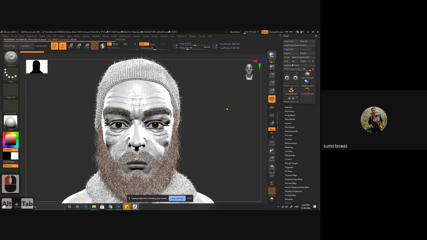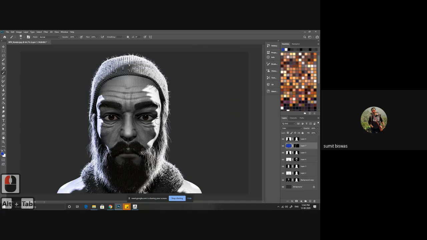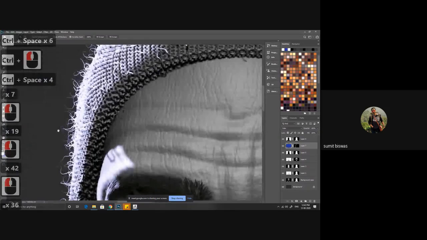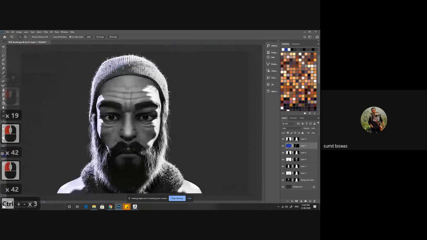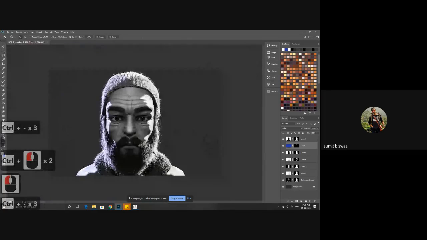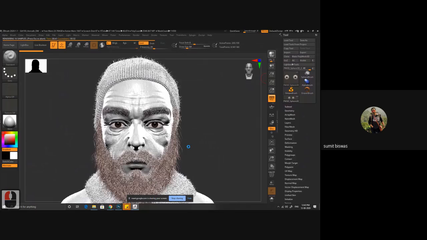Resolution wise also, if you zoom in, you can see it's quite detailed. You can see each and every thread, lint, and the beard, each and every line. It looks really interesting. So creating this is very easy, and it doesn't take a lot of time either. It will render. You can see it's taking a lot of time.